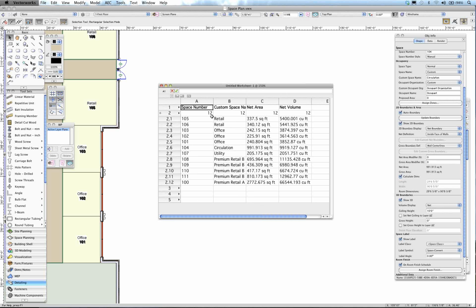And let's say we really haven't sorted these. They're not in any order right now, so let's say we wanted to sort them high to low. Basically what I would do is get into this line here, which is the database header row of the worksheet.